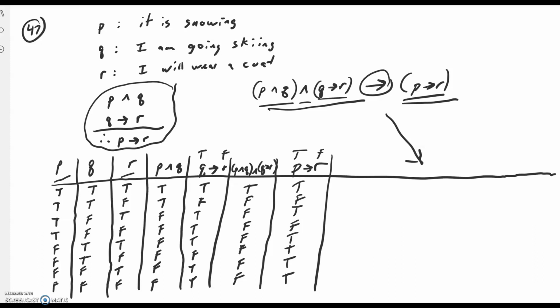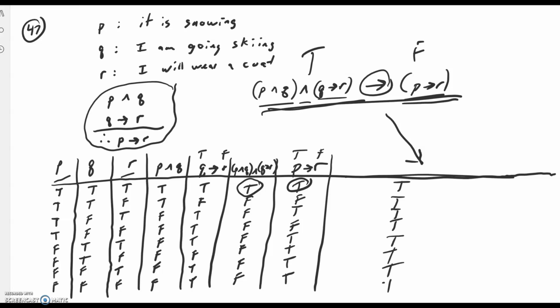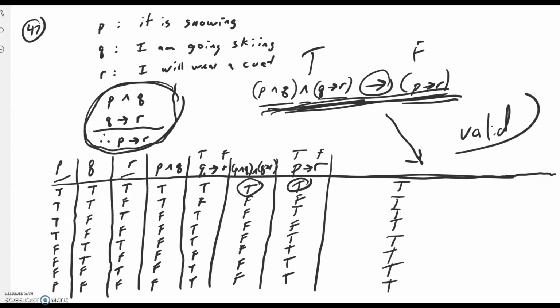Again, I'm just going to do this because this whole statement has to be written right there, and why not? We're looking for this to be true and this to be false, then it'll be a broken promise and false. But there's only one true, and it's not matched with a false, it's matched with a true. The rest of these are false, and so what that means is that these are all true. That means it's a tautology. That means this is always true, that means that this argument is a valid argument. It holds water logically.